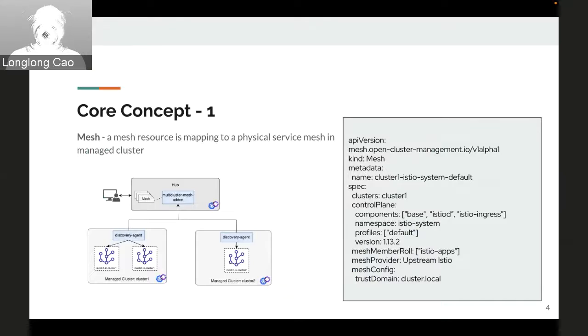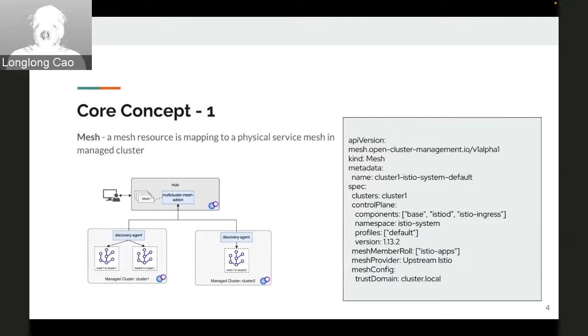So if there is already a service mesh in a managed cluster, or you deploy a new service mesh in a managed cluster, a mesh concept, a mesh CR or mesh resource, should be created in the hub cluster, and this mesh resource should contain some important abstract information about the physical service mesh.